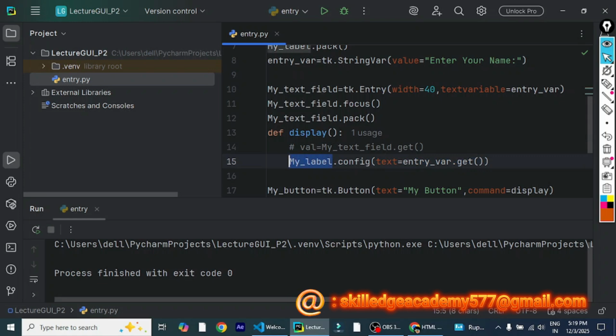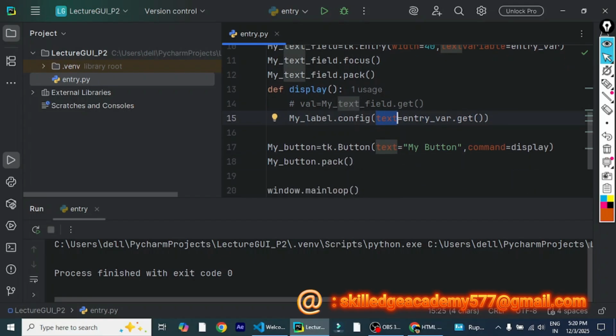Like in this case, we are assigning that text value to my label as its text property. So in this example, what we have done till now, we have used the entry field and checked what the various properties of the entry field are, how to put the focus on the entry field, and we have also checked how to assign or bind a variable with the entry field and how to use that variable.